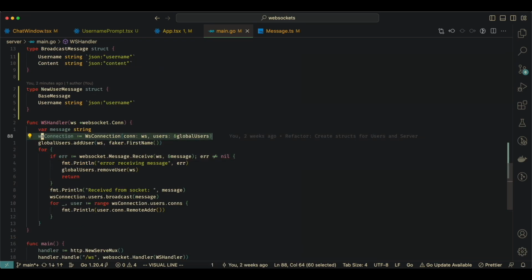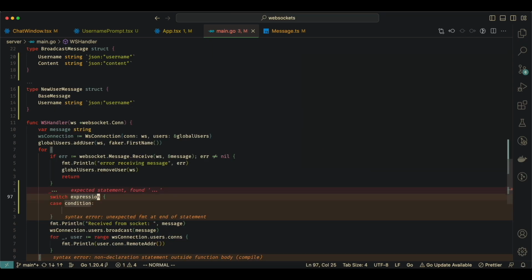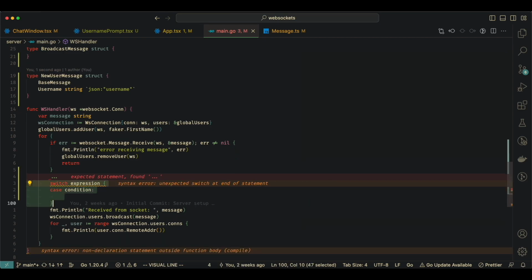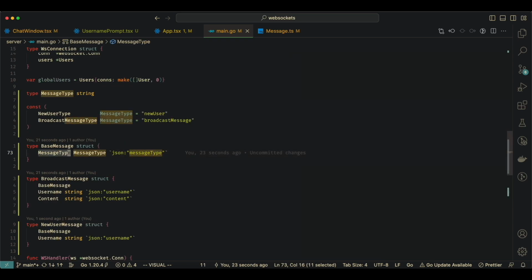Once we have a socket connection established, once we have received a message successfully, we want to now parse the message. And then we will probably have a switch case, which will handle each of these message types separately. So over here, we'll need to parse the message that we have received, and we're storing that message in this message variable. So I've created a parsed message variable, and in here, the way we parse a message is to do JSON unmarshal, which will convert the string into the JSON. So in the first step, we will just expect to have the message type with us.